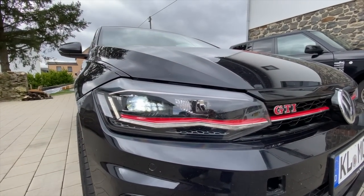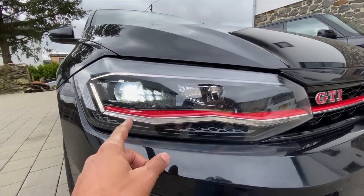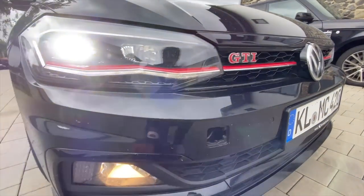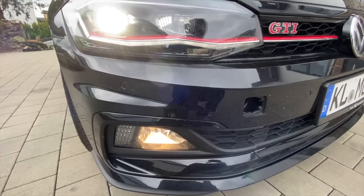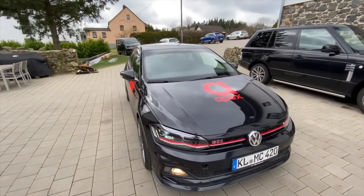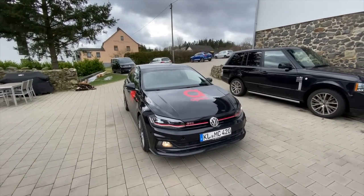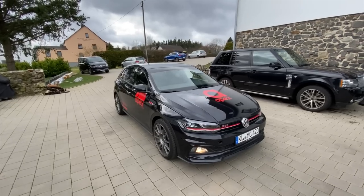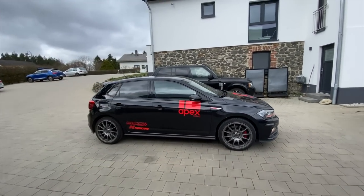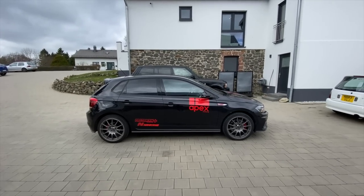The lights look really very nice. I love the attention to detail inside the lights. Just look at this red element, the DRL, the projector setup, GTI written right up front, and of course the fog lamps, which have the cornering function, but unfortunately they are not finished in LEDs. The car looks really very nice in this black color somehow. And this is a car which actually measures more than 4 meters in length. Unfortunately, that's the reason why the new generation of the Polo is not coming to India anytime soon.